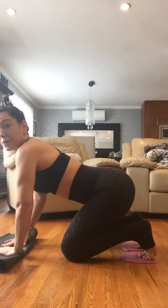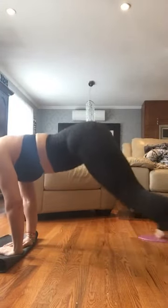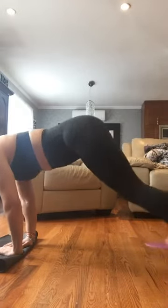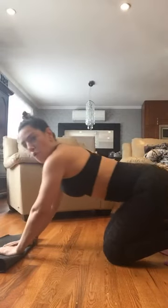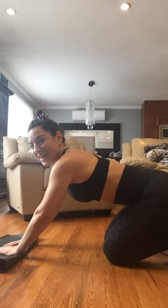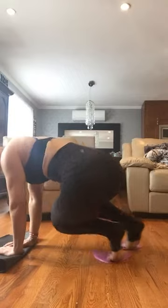From that extension where you were at the back, open, close. 10, 9, 8, 7, 6, 5, 4, 3, 2, 1, feet together, tuck them to one side.